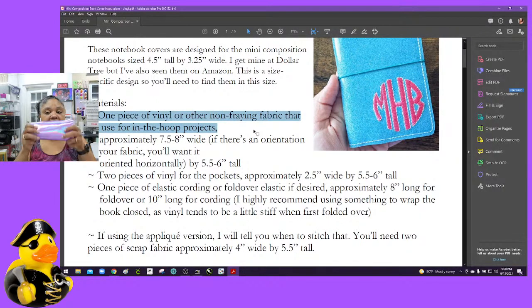So here is our vinyl that we're going to use tonight, all right? And she says one piece of vinyl that is approximately 7.5 to 8 inches wide, okay?